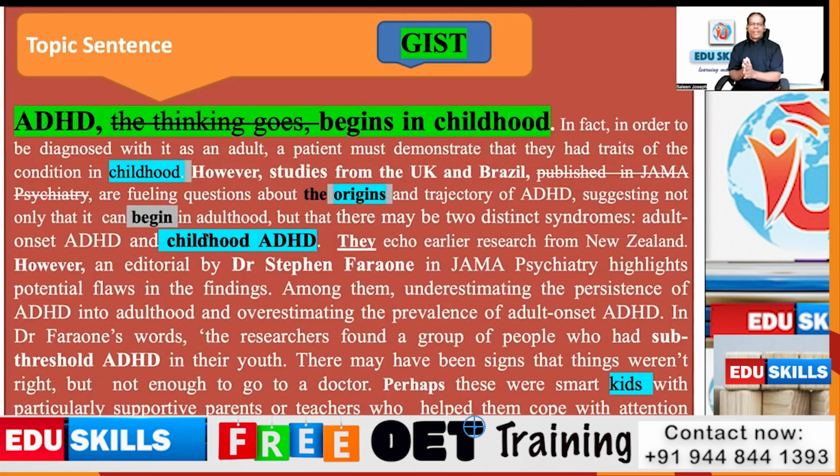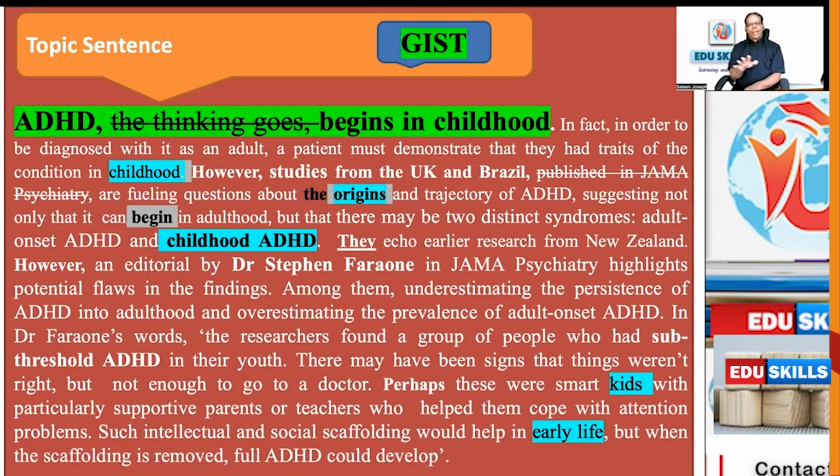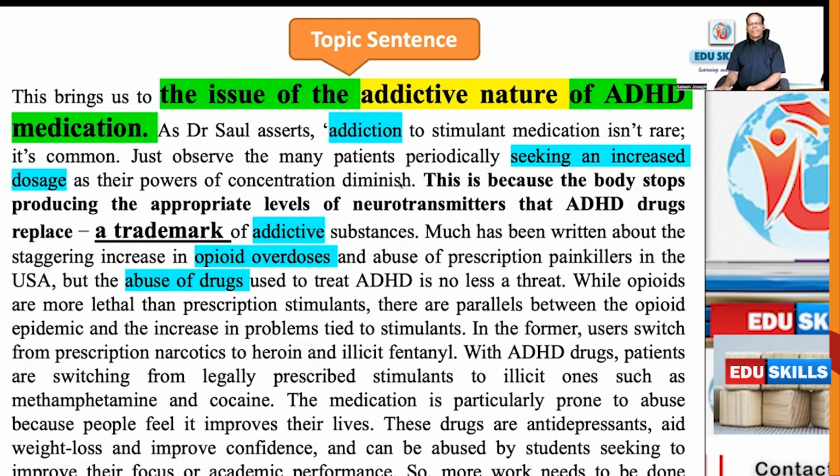Okay. So now here you see what is the topic sentence. This also from your reading material. ADHD begins in childhood. Yeah, advanced people, you know it. Otherwise, others, beginners, you see ADHD. I have just strike this portion. After whatever comes between commas can be just neglected, so that it's easy for you to understand, and also the answers will not be from there. So the topic sentence: ADHD begins in childhood. Childhood origins begin childhood. ADHD kids early life. So synonymous expressions are there. So ultimately, the question will be on beginning of ADHD in childhood. Okay, onset or genesis.